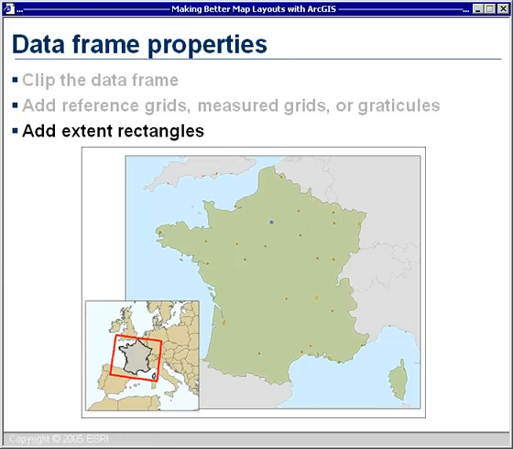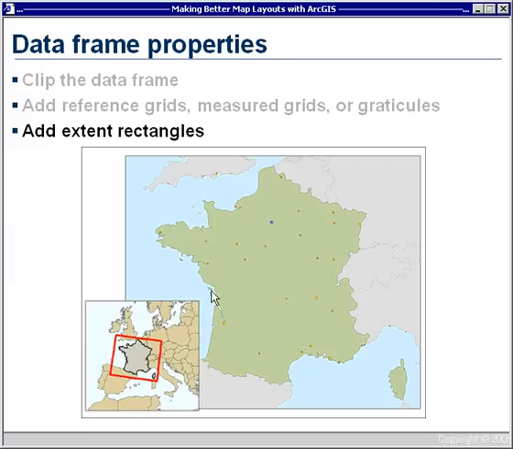You can add extent rectangles within an overview map to clearly define the spatial relationships between data frames. Now these are dynamic elements. Should you need to move or reposition the view extent of either data frame, the extent rectangle will move accordingly. What this image is showing you is that although they're called rectangles, these are in fact georeferenced objects and will draw the accurate spatial extent of the data frame.